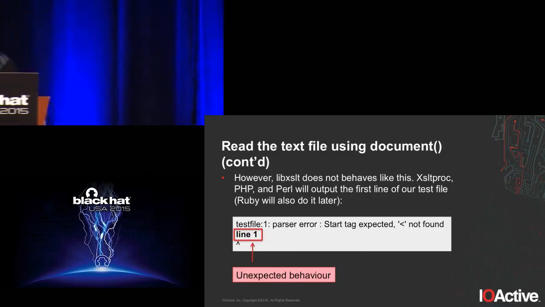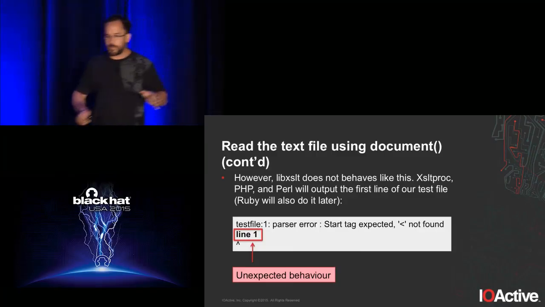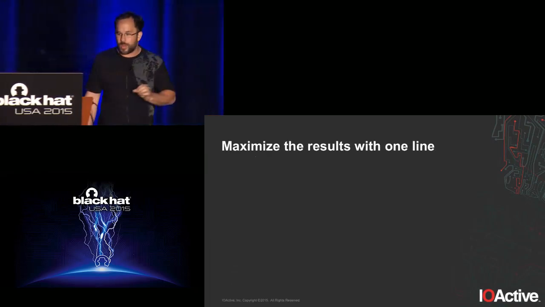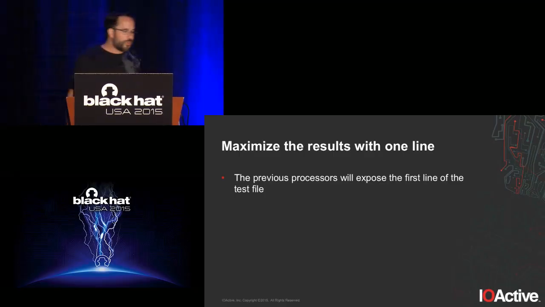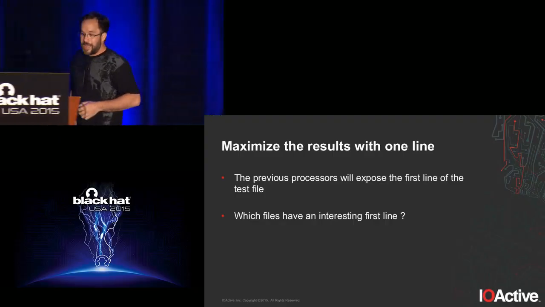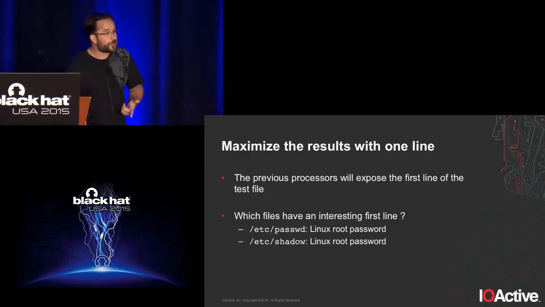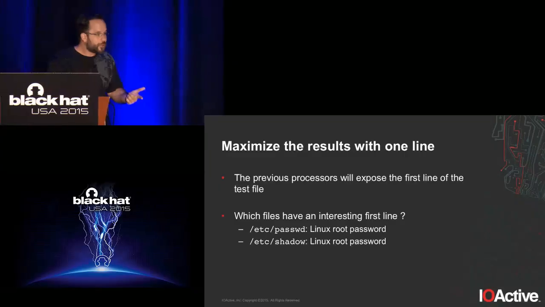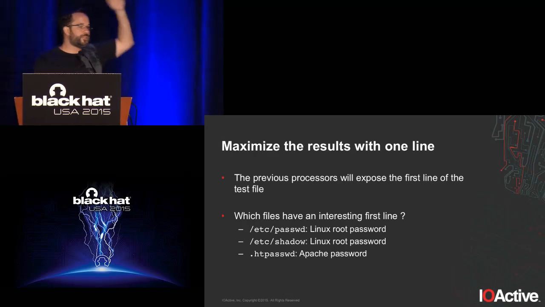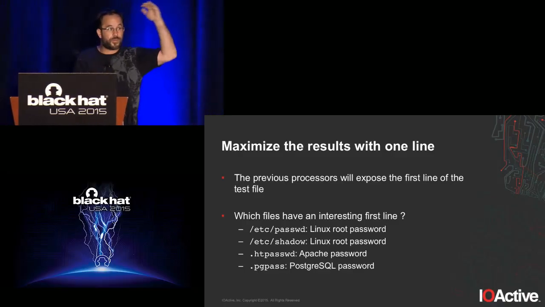And this is where it gets interesting. If you have only one line from one file, and you're able to control either the XML or the XSLT, you could try to get valuable information if you're only able to read that one line. There are specific files which will be interesting to access. Clearly, /etc/passwd, which holds the root password. Even better, if you have root access, go for /etc/shadow. The root password is always stored on the very first line. htpasswd puts the password directly on the very first line. And again, you have, for example, a database storing passwords on the very first line.